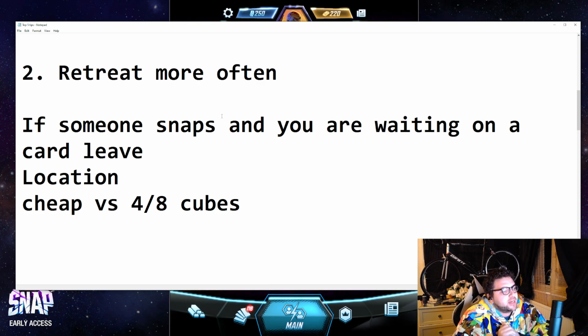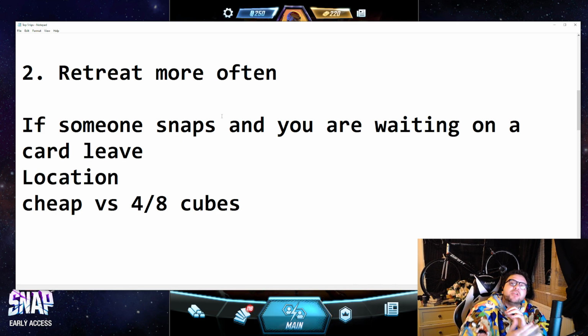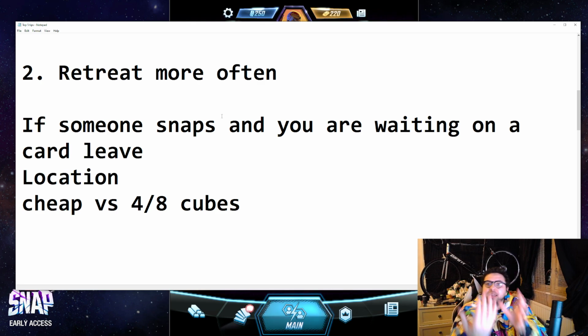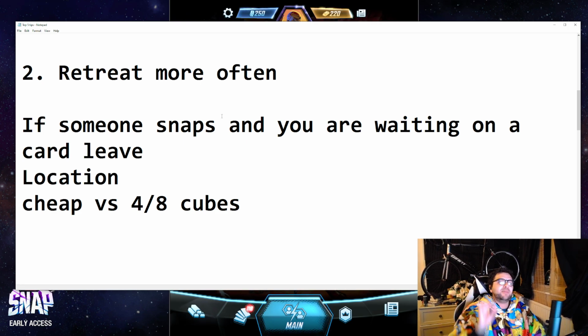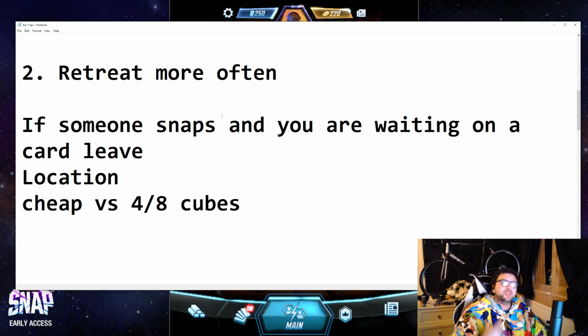But for example, if you're waiting on a card to draw, and they snap, you know if they're snapping, they've most likely got their combo ready. So if you come in for the ride when you're waiting to draw a card from your deck, you're already at a heavy disadvantage. Just go. Just leave with one cube. It's one of the best things about this game, that by retreating from a game and losing one cube, it's very easy to get back. There's not much cost to it.